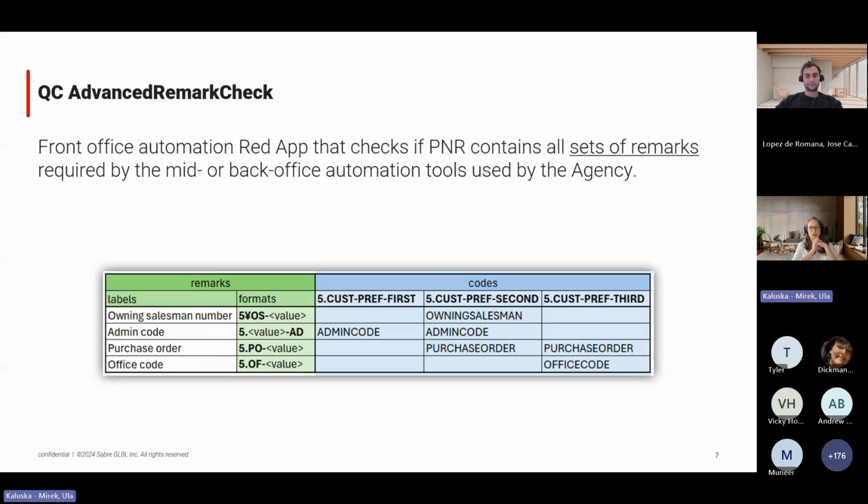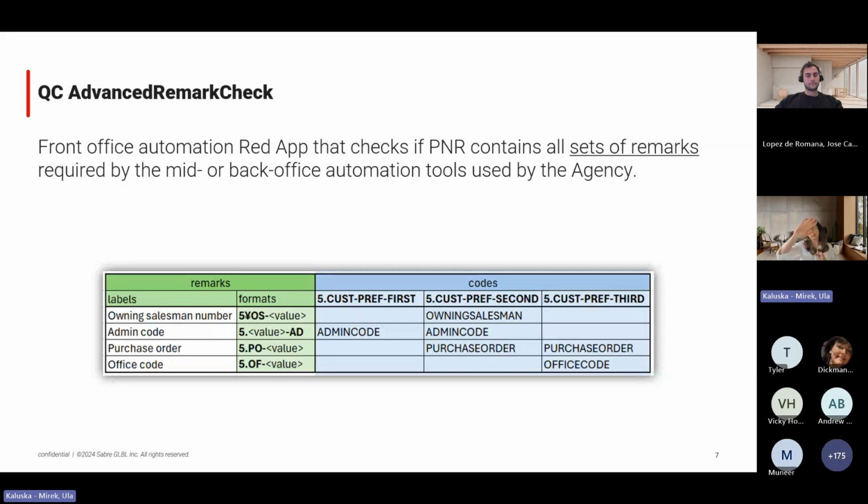Advanced remark check is for advanced remarks, quite advanced in the mindset, let's say. So I put the table in here. We will go back to this slide again, so you understand the difference, how it works.